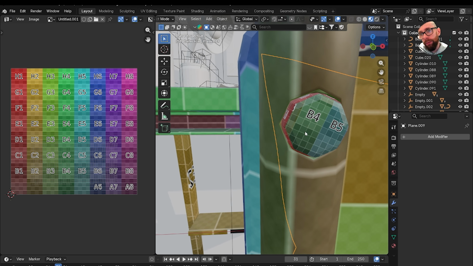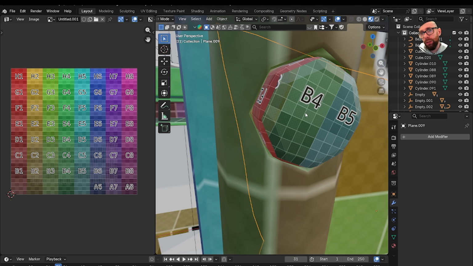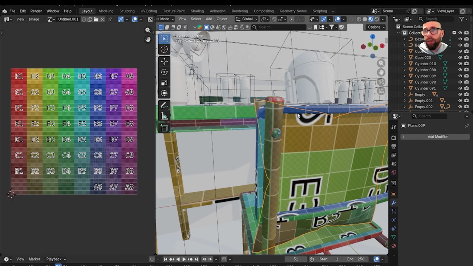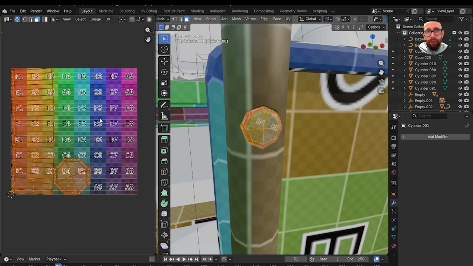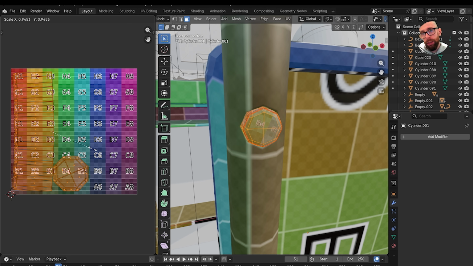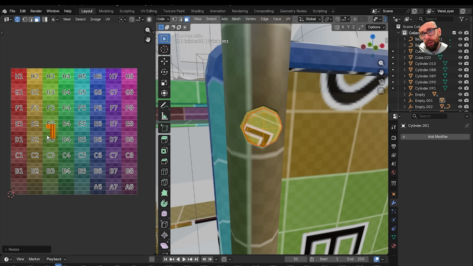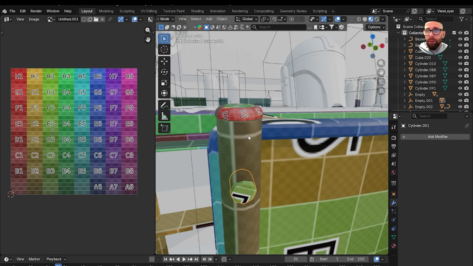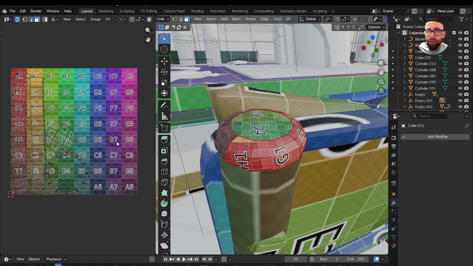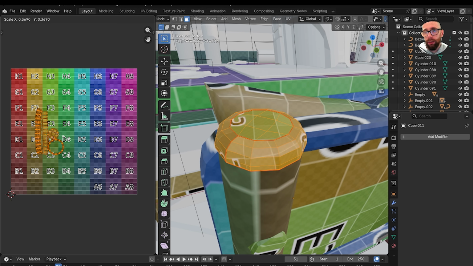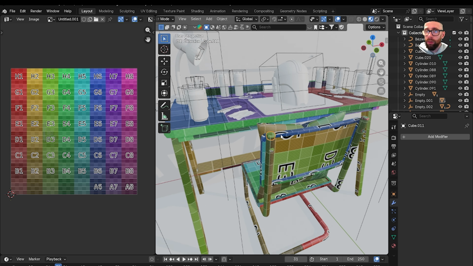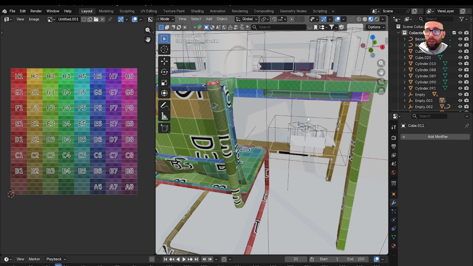So you see here, really small. That means we're going to have way too much resolution on those, which we don't want. So that's what we want to avoid. So that definitely needs to be scaled considerably smaller. As I said, some of those aren't going to get seen very much. Same with the screw up here, or the cap, sorry. You're not going to see a huge amount of it. I just want to make sure I'm not getting too much resolution on there.